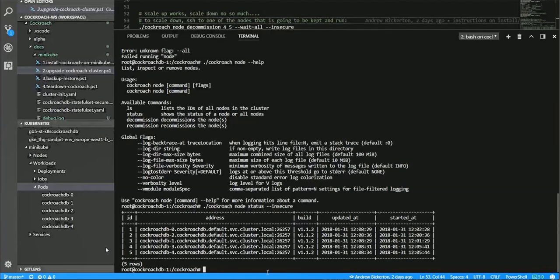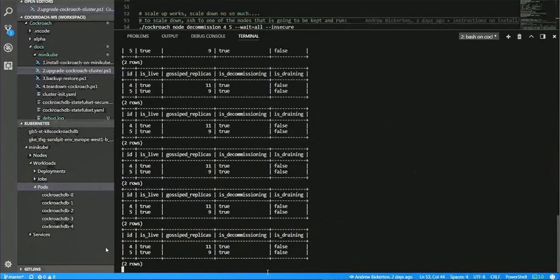So we would instead do node decommission, with 2 S's, not 3, and we give it the node list, and they're currently running. So we would specify --wait=all. If we're getting rid of them because those nodes have actually physically died or something's gone wrong and they've been shut down, we would use --wait=live, which basically says don't hang around waiting for a response from the Cockroach node. And all these commands have to have the --insecure flag.